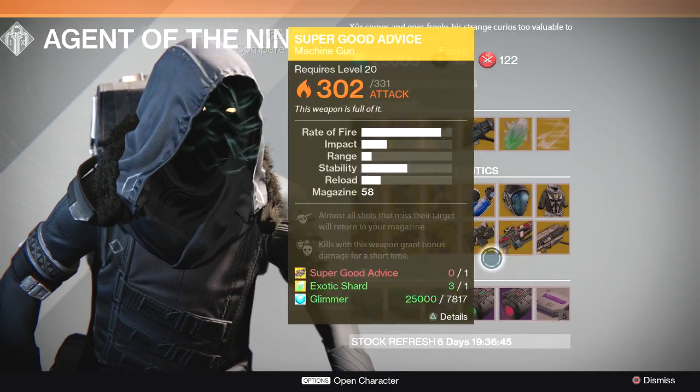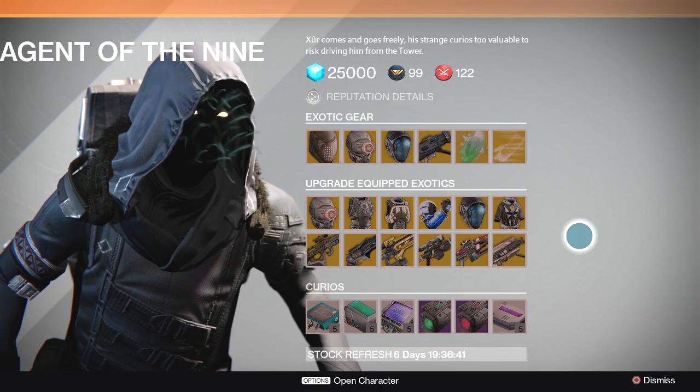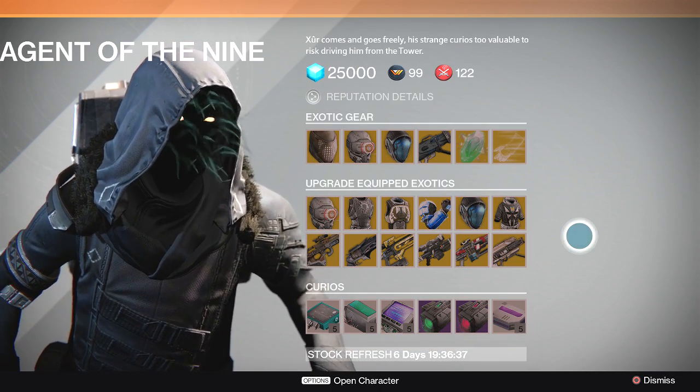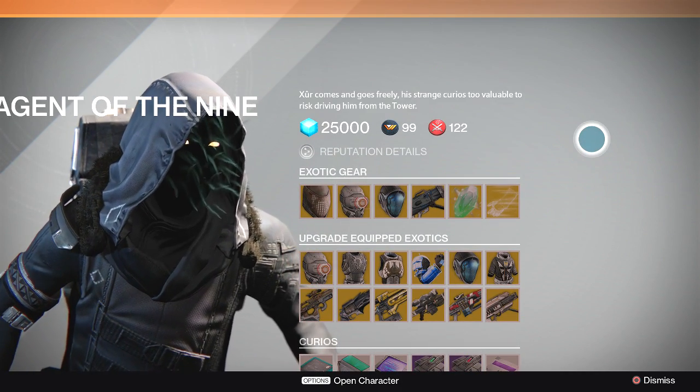So all in all, I gotta say, not an exciting week for Xur. I was really hoping that Bungie would give us something special, namely the Gjallarhorn, but Xur, being his regular stingy self, not selling the Gjallarhorn once again.